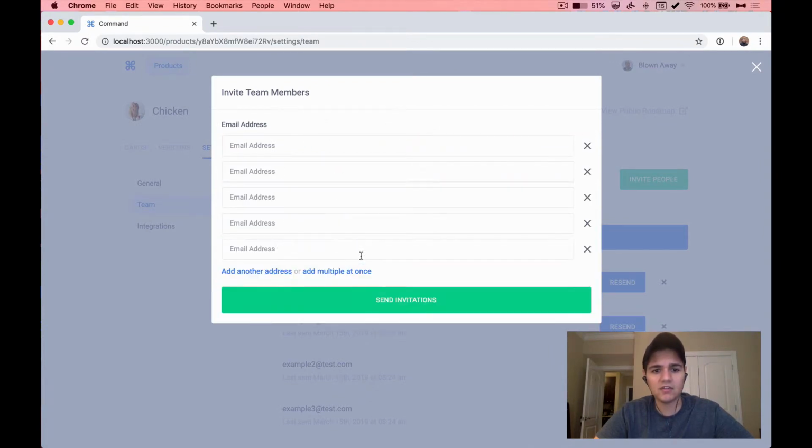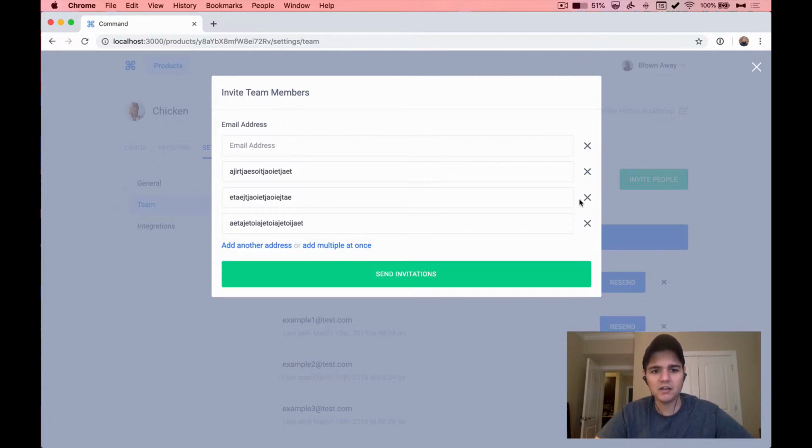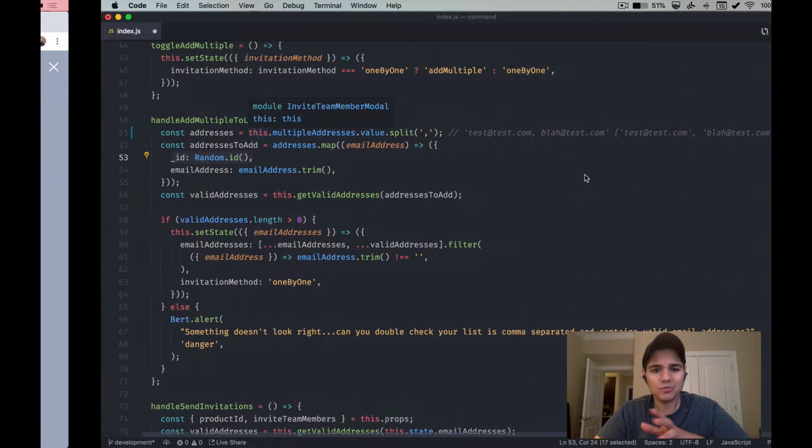So if I add each of these, each of these now is being given a unique ID. So if I say removes, we'll say blah, blah, blah, and then we'll leave one blank. We'll notice if I delete this 2351, all of the others stay intact. That's because I had that unique ID and I'm able to say that one, as opposed to just popping off a random item from the array, which wouldn't be good.